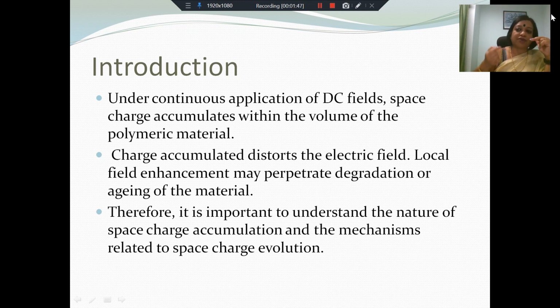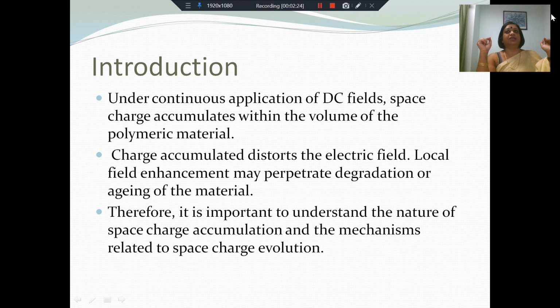And once we have available electrons or charge carriers who can give up a very small quantity of energy and occupy these energy levels, they are trapped. So in this way, by trapping of the charge carriers, space charge can accumulate within the body of the dielectric. Now, this is a problem because when you apply an electric field across a material, the material experiences electric stress. And electric stress can cause aging of the material over a long period of time, apart from other phenomena which can happen due to electric field enhancement.